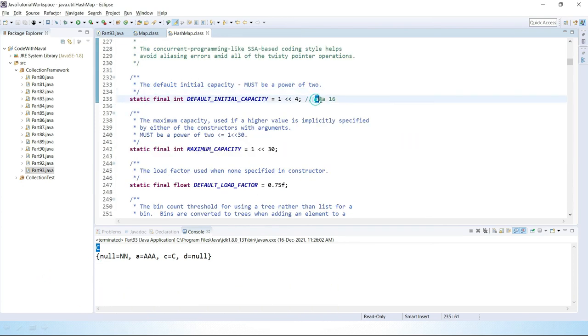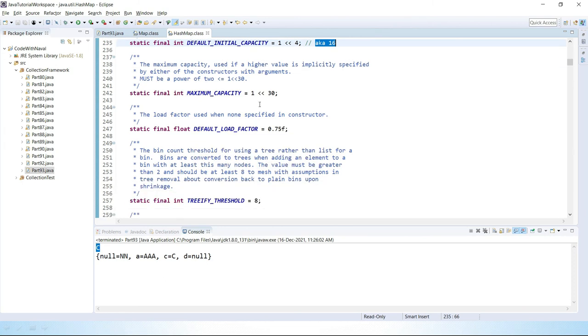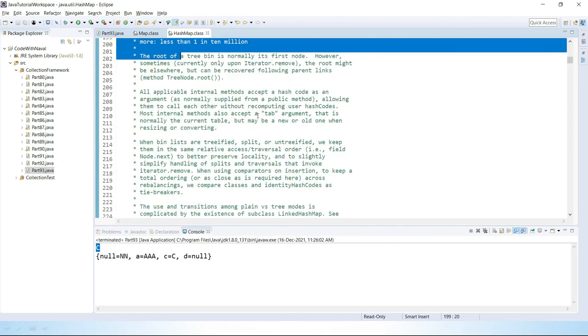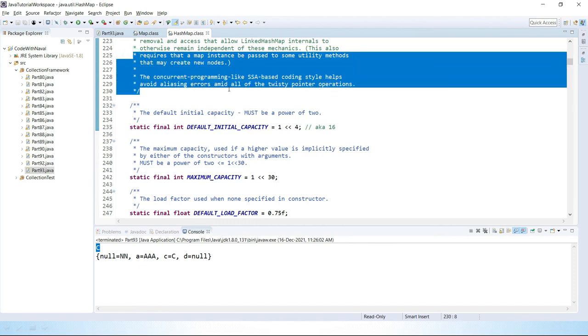Here you can see 16 is the default initial capacity of this HashMap, and the load factor is 0.75. When 16 times 0.75 is reached, it will create a new map, put all the old map values in the new map, and reassign the variable. We also have other things, like the threshold value. You can read all these comments and get a better idea.